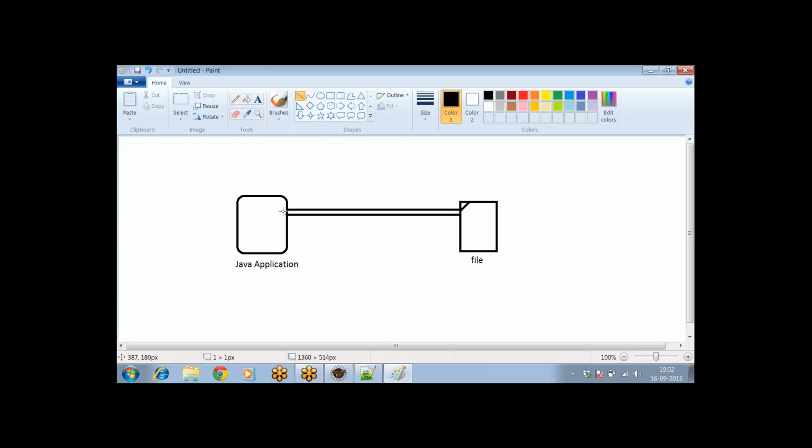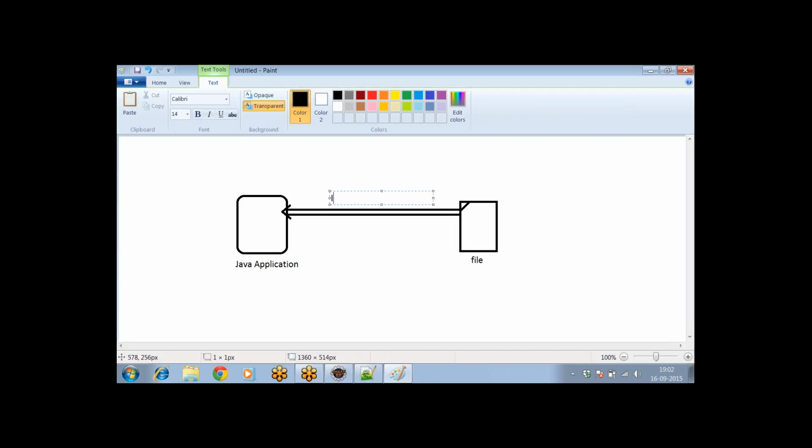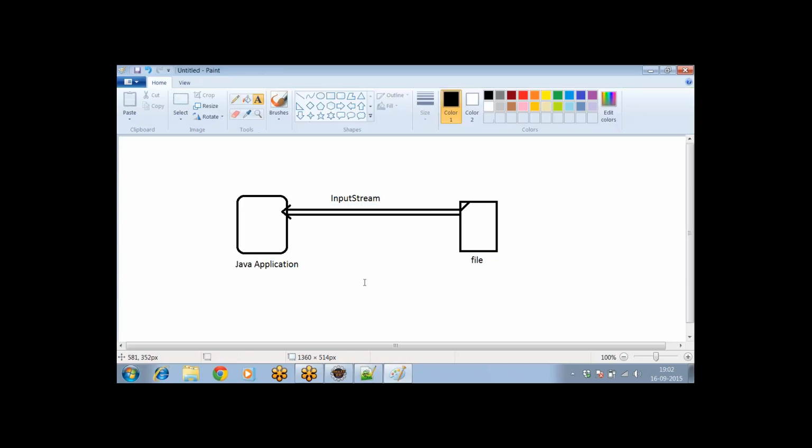This channel, which helps us move the data from the file into the Java application, is actually called an input stream.